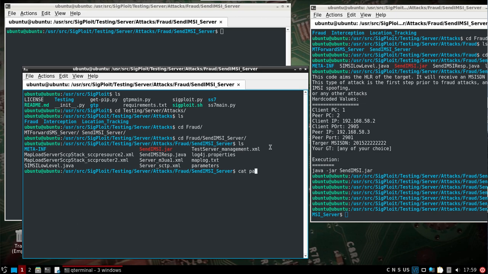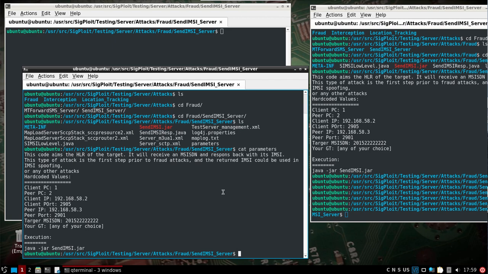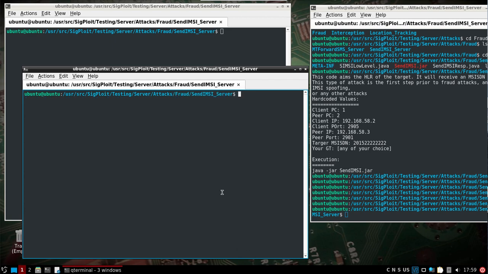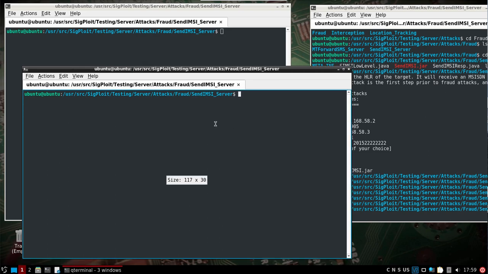A couple things we need to do first before I forget again, because the parameters on the server side, which I have up on the right here to reference, call for a particular IP address for the client and peer.